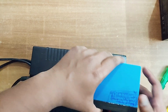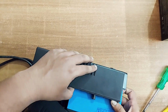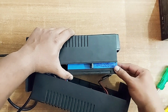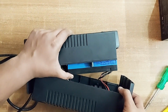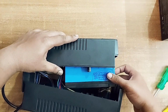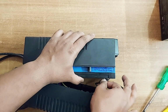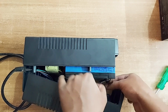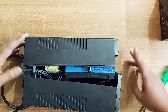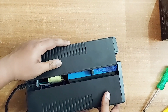Now I'm going to place this back in the same place where the other battery was. You can see it's easily fixed. Once it is fixed, it doesn't move because there is a place to keep this battery. This is the wiring, and this is where we place the battery. You can move it, and it starts shaking, but once I place it, it stays there. Again, recheck the wires one more time. They shouldn't be loose. Okay, it is fixed. Now you can go ahead and place this back.